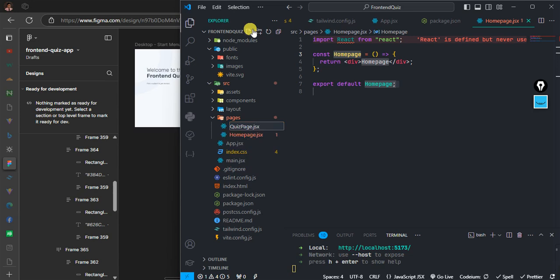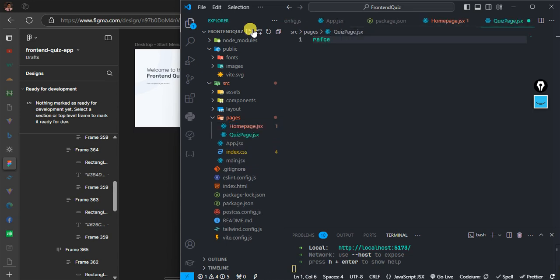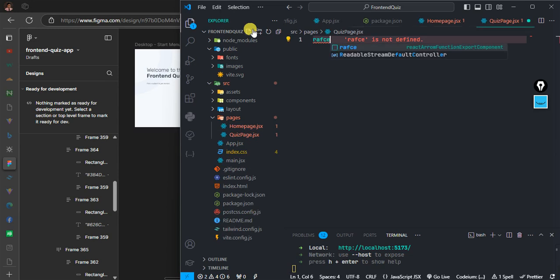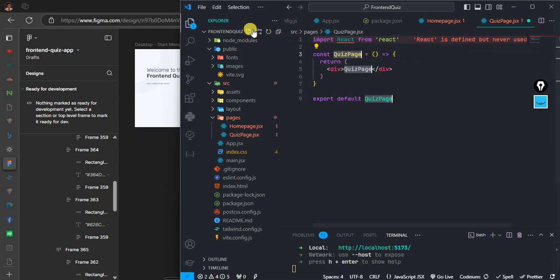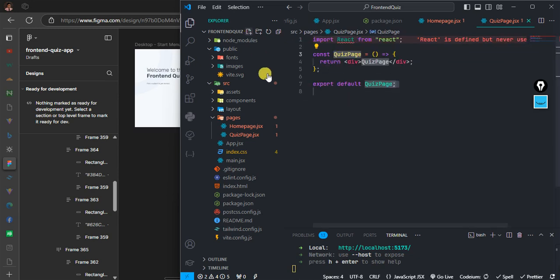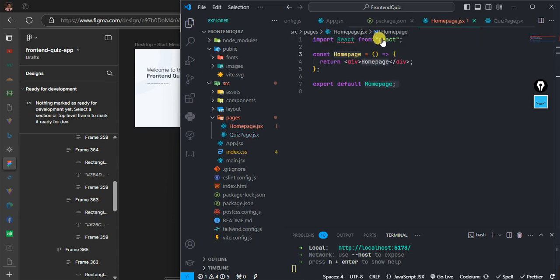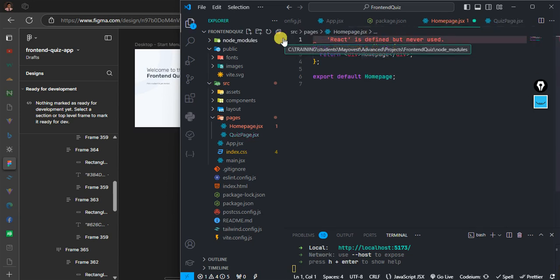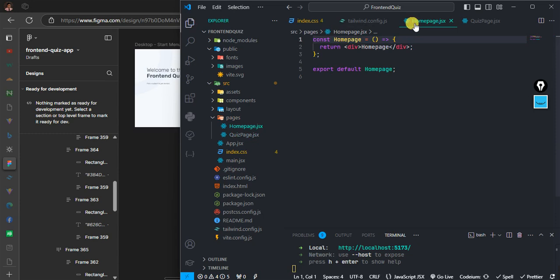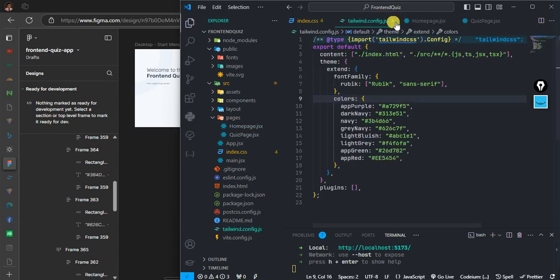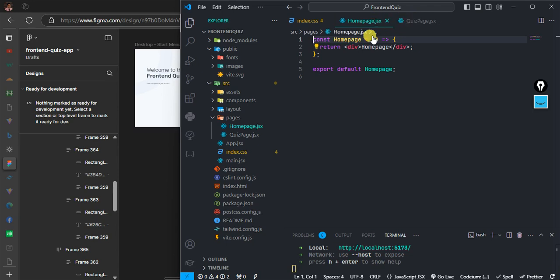JSX, so this one too, RAFCE to set it up, and as you can see, I'm not creating the style. It's because we want to use Tailwind. You'll be using class, so you don't need to write any CSS for it. You just use Tailwind directly like that. All this one we don't need at the top of the import. For the home page too, remove this stuff, like this package JSON. I don't need it for now. This table config, I don't think I need it again. We'll set up whatever we need to do here.